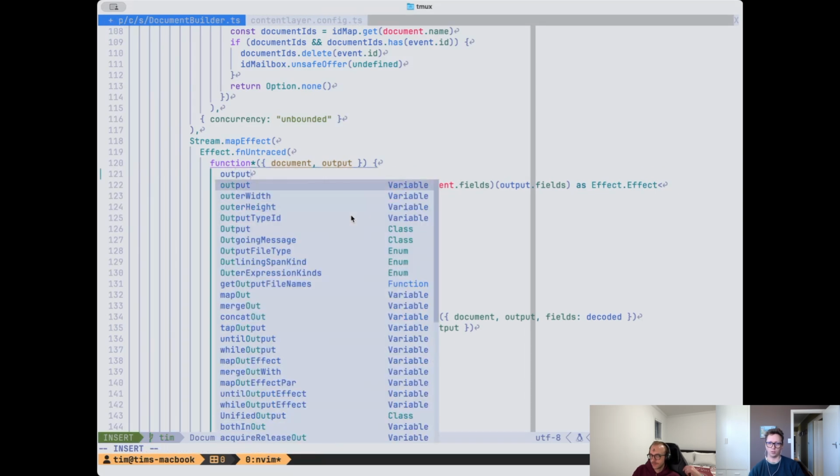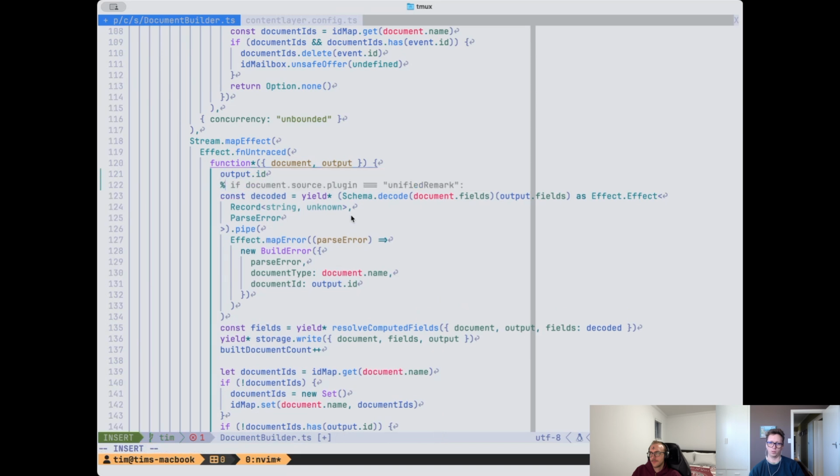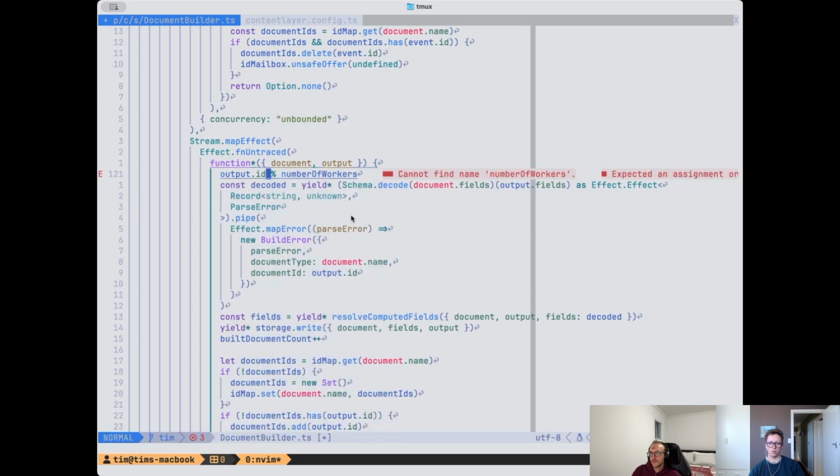Yeah, we have an output ID here. We could hash that over a number of workers, something like that, to work out what worker it should run on.